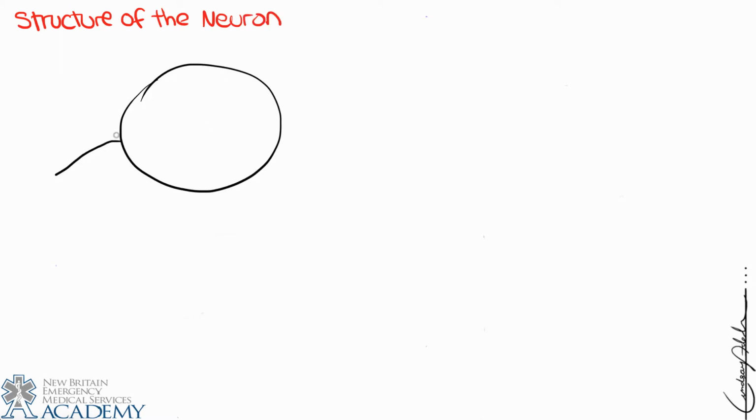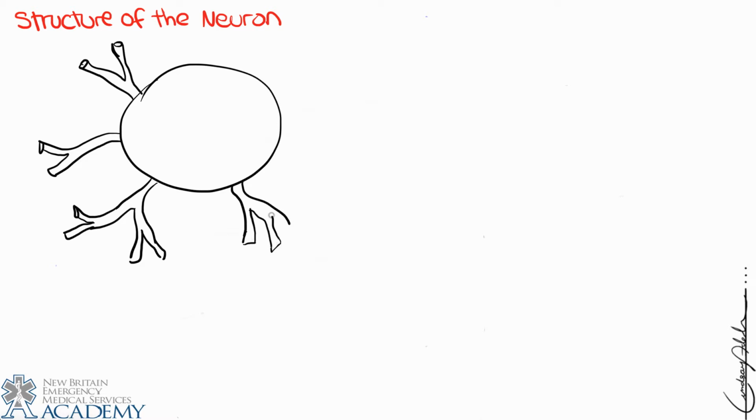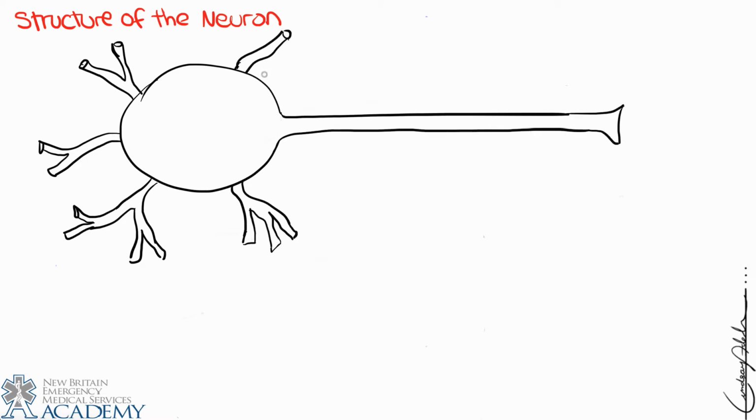Everyone. In this video, we're going to describe the basic structure of the neuron. So a neuron is the principal cell of the nervous system that is responsible for communication. We're going to see that it has kind of an unusual structure, but this structure is specialized so that it can communicate with cells, receive messages, and then pass them along.